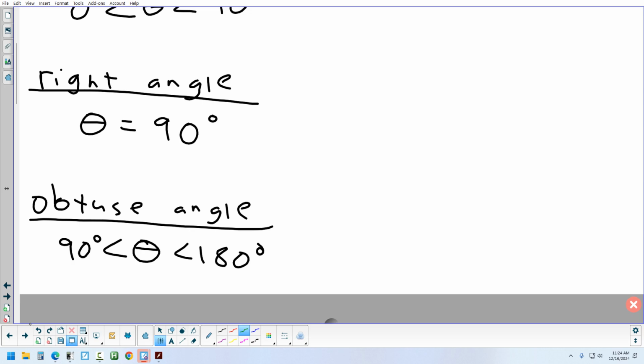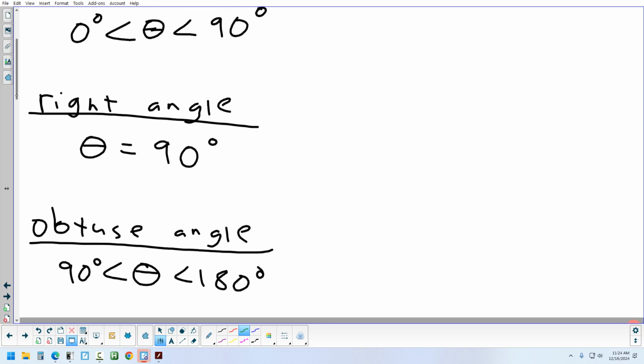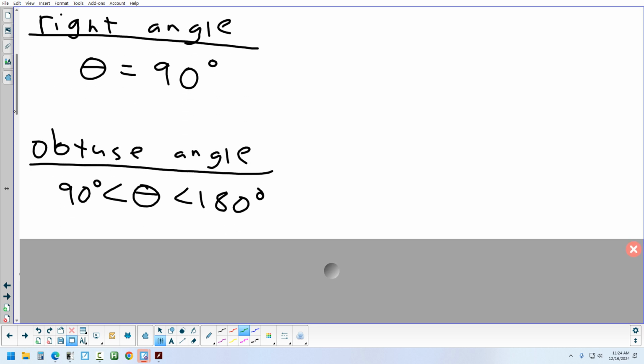Can you go up a little bit? Thank you. The next definition applies to a pair of angles. Does anybody remember what you call a pair of angles that add up to 90? A linear pair would form a straight line. So a linear pair would be something like that, where angles 1 and 2 add up to a straight line.